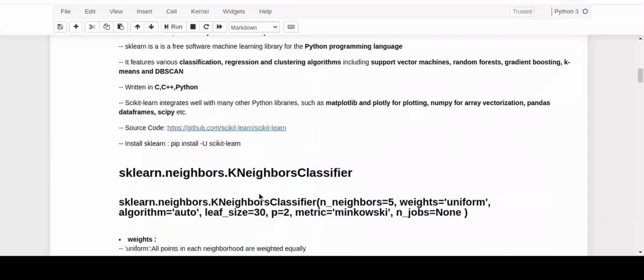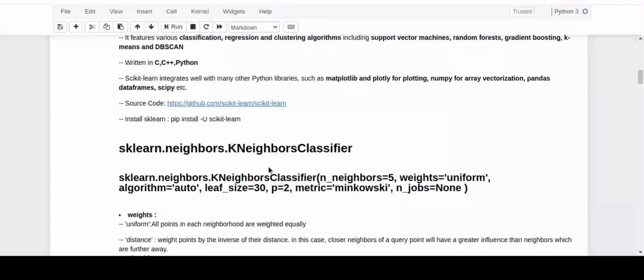Now, as I have already discussed how KNN works in brief, in scikit-learn there is a module called sklearn.neighbors, and within that there is a class called KNeighborsClassifier. So it is doing the KNN classifier for you.